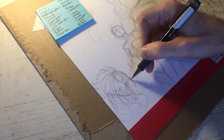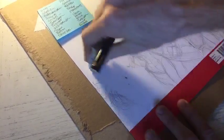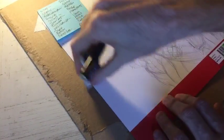I do not like how Jubilee is fitting together here. She's using up too much real estate. Sorry, Jubes. We love you, but we got to leave room for some other characters here. She's just a little too big at the moment, and I didn't like the angle. Sorry. Nothing personal.